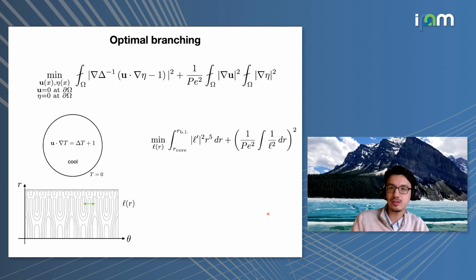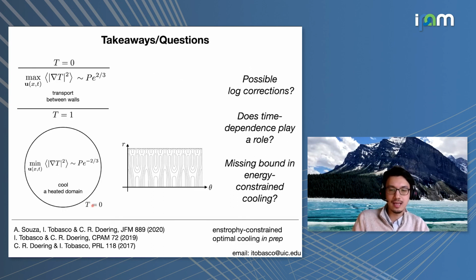There's 1 minute left. So I'm going to this slide, which says that if you follow this line of reasoning, it all boils down to a 1D variational problem where you can determine L as a function of R. L is counting the number of rolls. Okay, fine. And at the end of the day, that proves what I wanted. So let's get to the conclusions.